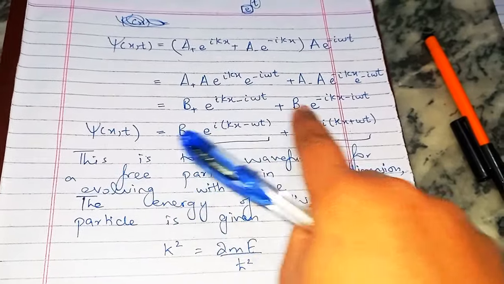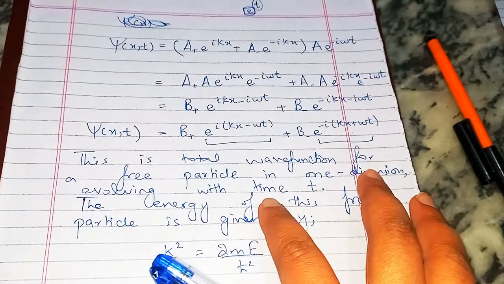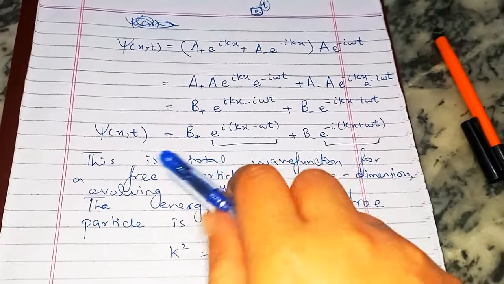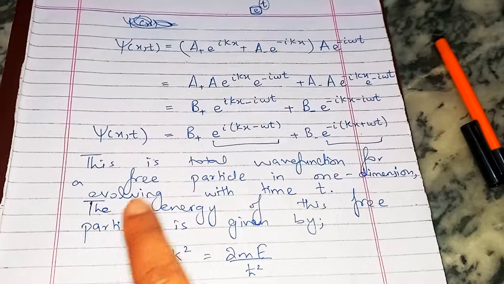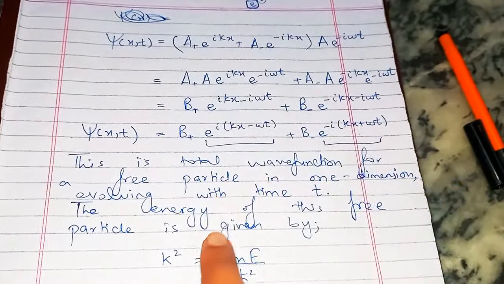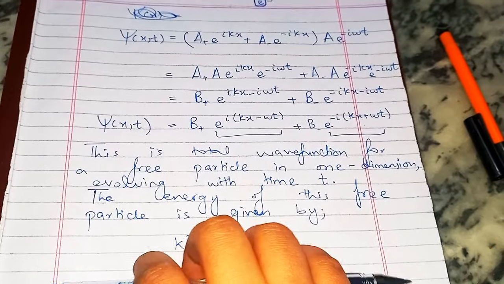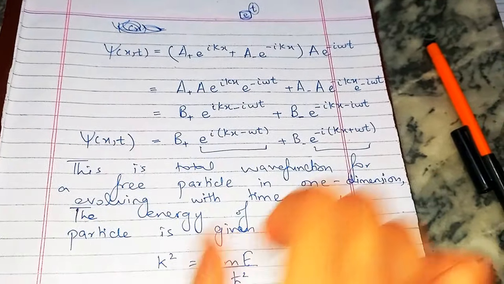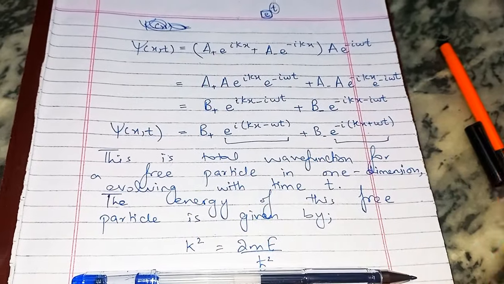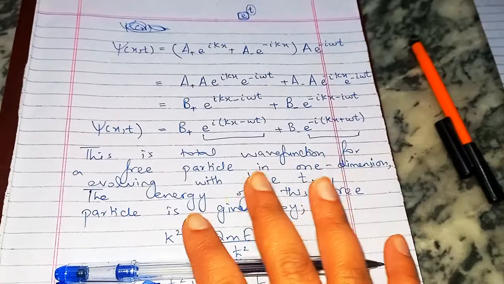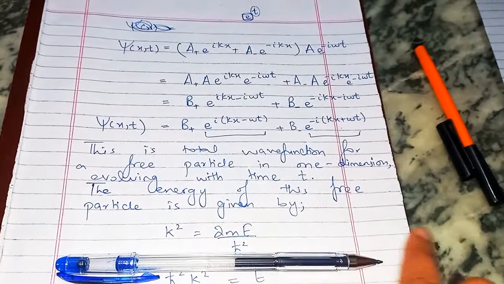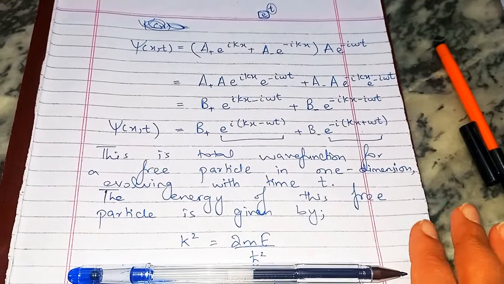So it's either this or this, and since both of the possibilities are possible, that is why we write them as a superposition state. Okay, and when we are finding out the probability density, or when we are finding out the normalization constant, we'll take each solution separately, not the whole of it. It's because it's only one state at a time. All these chunks are separate and they have separate existence, but when we are considering the whole system, then we represent them as the linear combination of all the states, all the possible states in which it could be present.